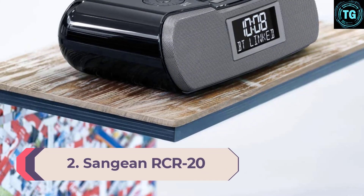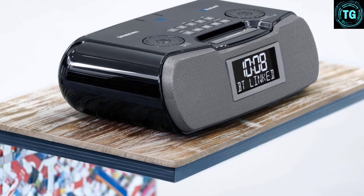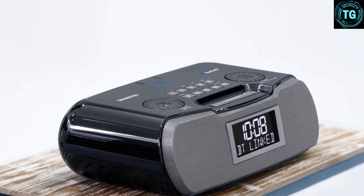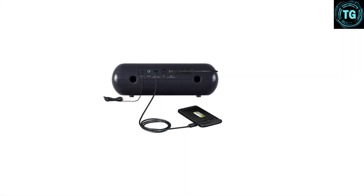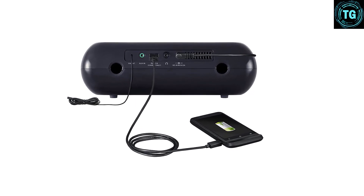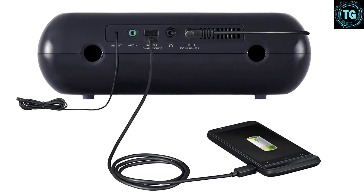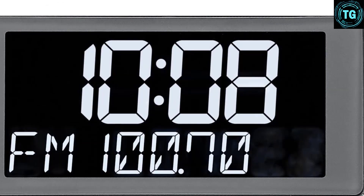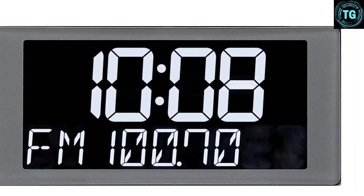Number 2: Sanjian RCR20. The Sanjian RCR20 is one of the most comprehensive and intricate clock radios that we tested, but it is well worth the effort. Once fully set up, its many notable features are easy and intuitive to use. We really like the high-quality speakers, which have bass and treble controls giving out a full, rich sound whether using the FM radio or your Bluetooth device. The beeper on this model is a pleasant alternative since it is not too tinny or robotic-sounding. Both the alarm and radio go on in one-minute increments for a full hour or until turned off, just in case you like to wake up slowly. The snooze button is clearly marked and easily accessible.